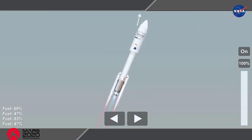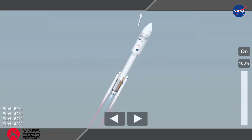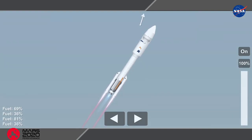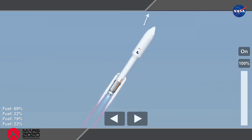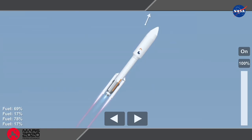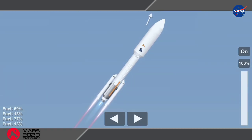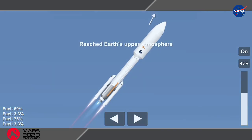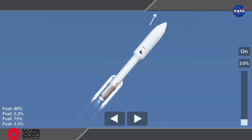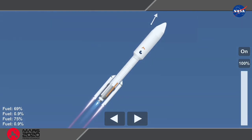Passing 45 seconds into flight, the vehicle is now passing through max Q, maximum dynamic pressure. Passing one minute into flight, the RD-180 is throttling back up as expected. Engine response looks good. At this time in flight, the SRB chamber pressures remain nominal. The RD-180 pump speed and fuel injector pressures are responding well to demands on the engine.